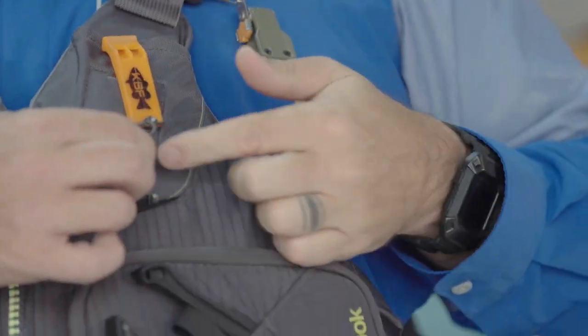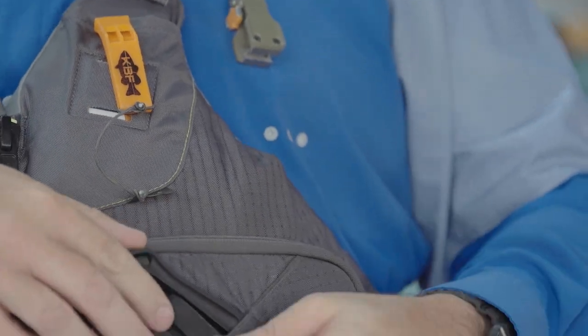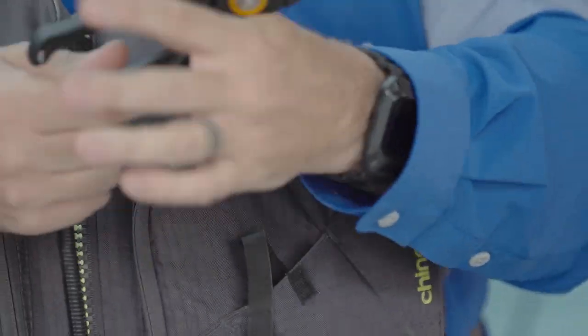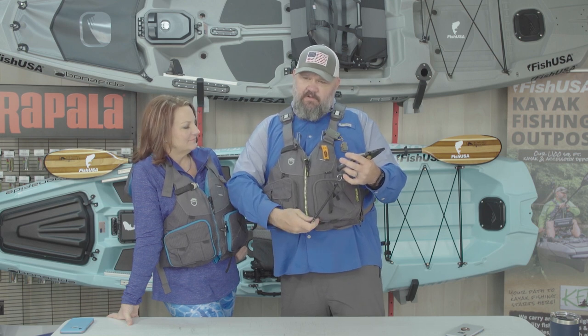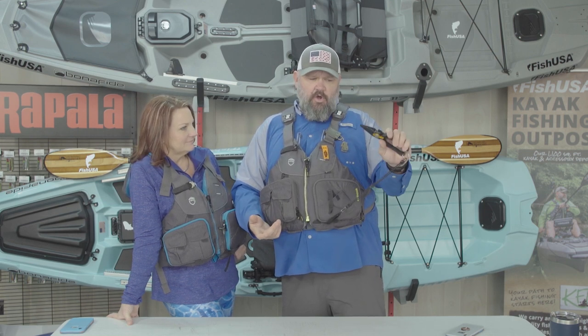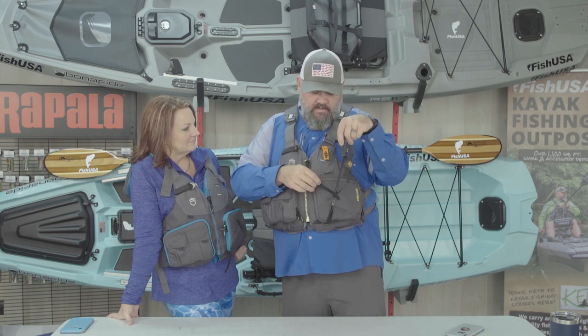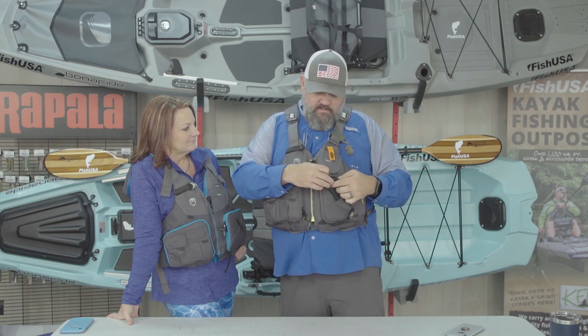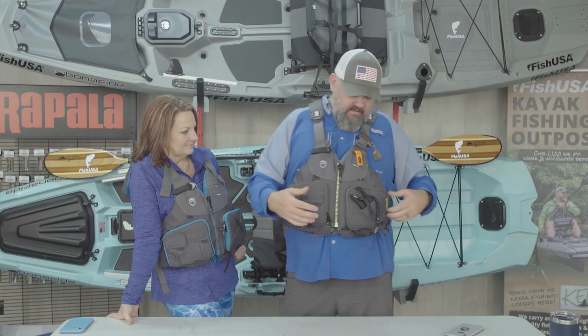Coming on down, I like to have this thing tied off to one of the lash points so that I never lose it. On the front pocket here, I've got my Gerber pliers, and I like to have them tied off or clipped off to one of the loops at the bottom, so that these things are always right there at hand's length. And when I tuck them back away, I put the strap over the top, tuck it in like that, and then I don't have to worry about it getting caught on stuff, and it's nice and clean and neat and out of the way.